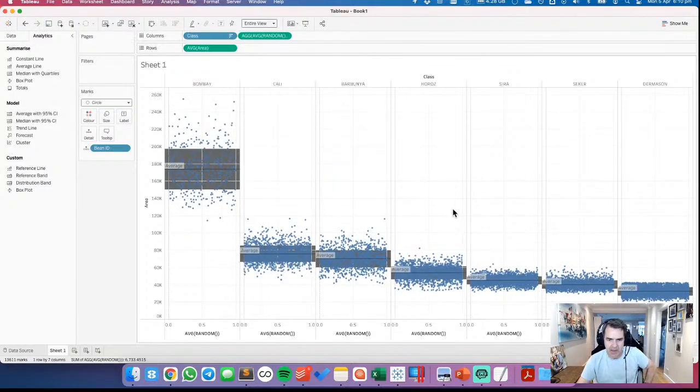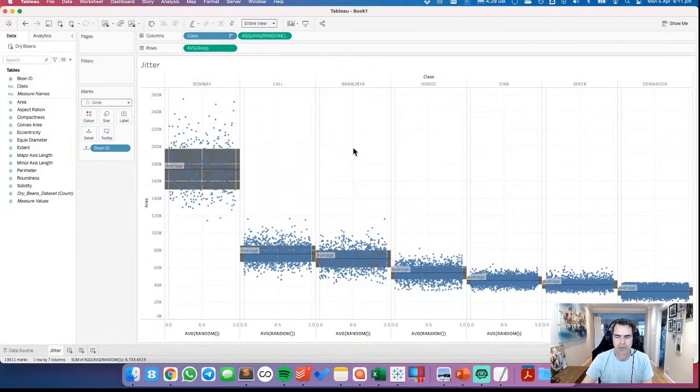I'm not going to leave it like that, but you can see that the bands get smaller and smaller as well. So there are fewer outliers within the other species, or yeah, the other species of beans. Are they called varieties of beans, not species? So yeah, this would be my jitter plot, and I could allow us to swap out the measure.